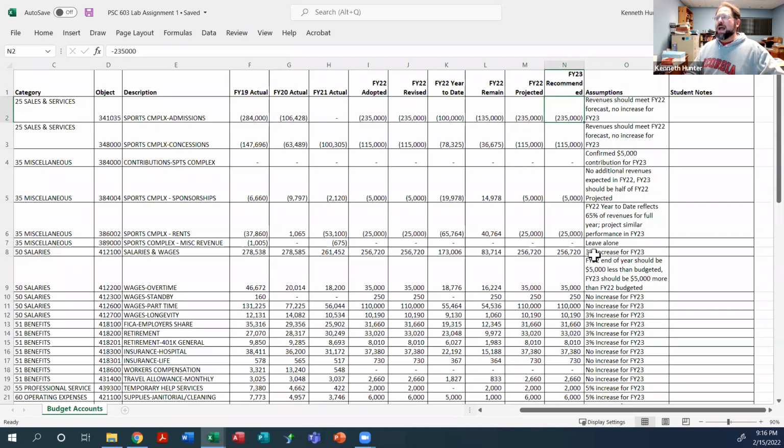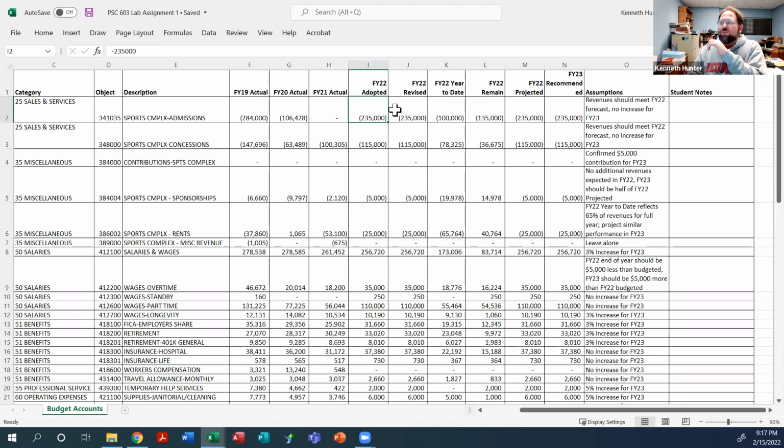Now, I am not asking you to necessarily forecast unless I tell you specifically. I'm not asking you to make projections on the fiscal year 22 projected based on year to date, unless you notice that the year to date is already greater than the adopted, or that the revised is greater than the adopted.